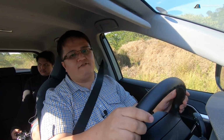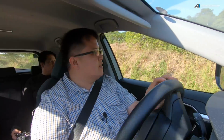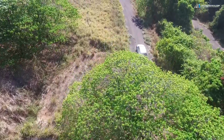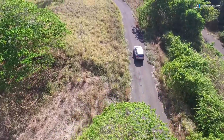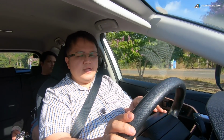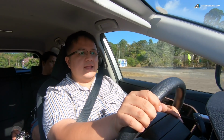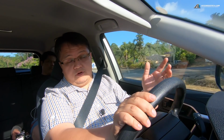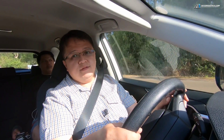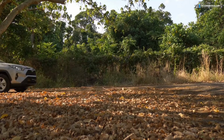And we're still front-wheel drive. That's pretty cool. Because it's so well sorted out, with very good dynamics from the beginning, the traction control and the ABS are only there as a safety net. If you get your driving right, and whether you're driving fairly casually or even fairly hard, the RAV4 is going to reward you with some pretty enjoyable handling.